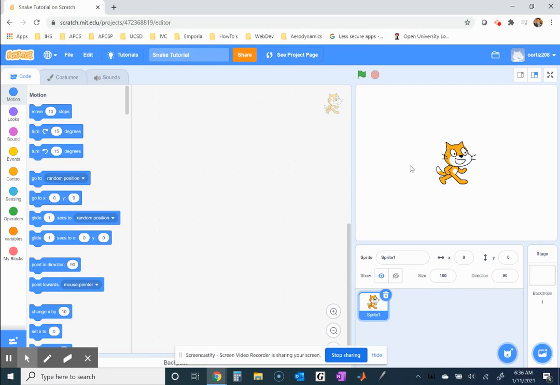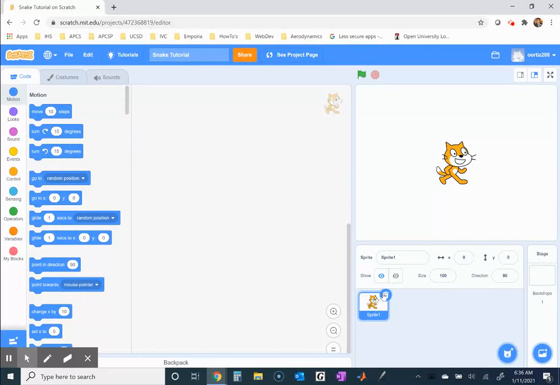Hey, so what I want to do at this point is, I guess, get started on a different tutorial, or a different project, only because I want you to see the difference between doing things a certain way, like motion. So I have a new project. I'm calling this the snake tutorial. I think you may have an idea of what this is going to end up being. And bear with me for jumping around between projects.